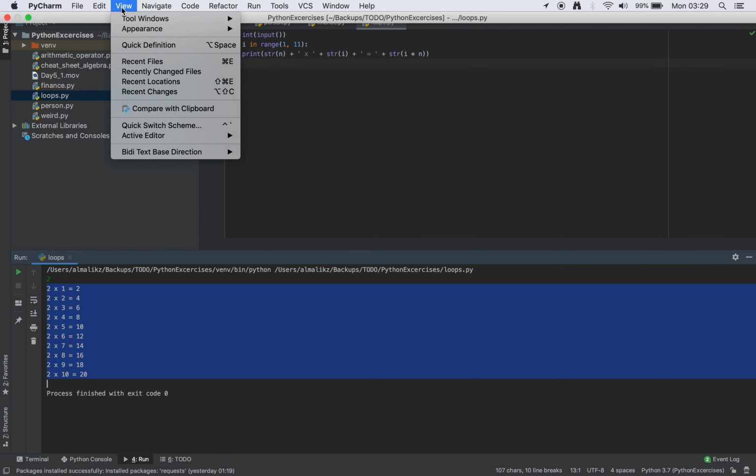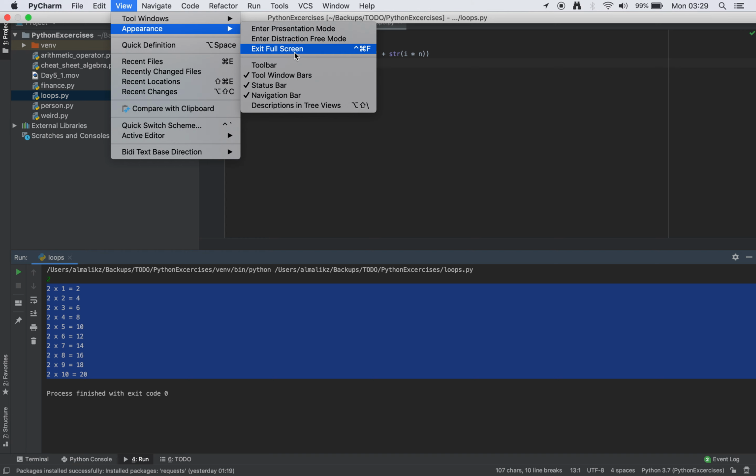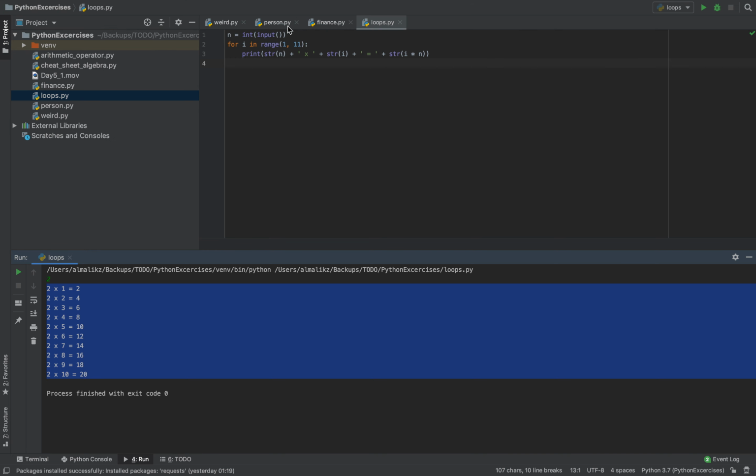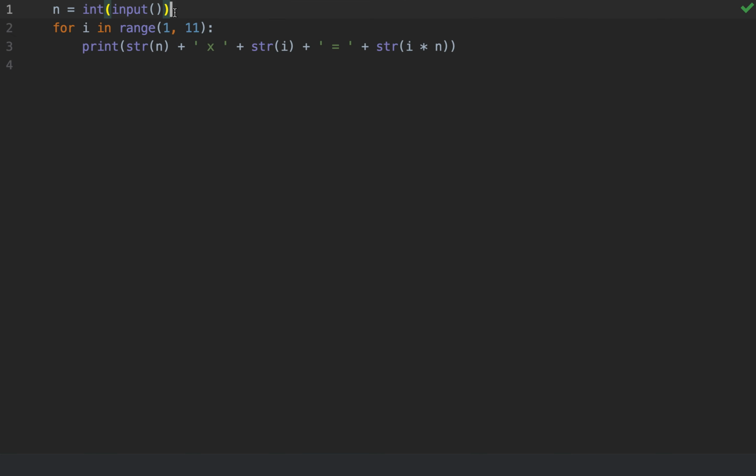I'll zoom in so you can see it better, ladies and gentlemen. In this one, we read a value from the standard input, the console input, and transform it to int. After that we have a loop, for i from 1 to 11, so it starts at 1 and finishes at 10.